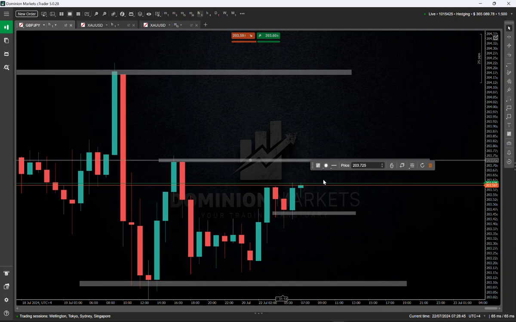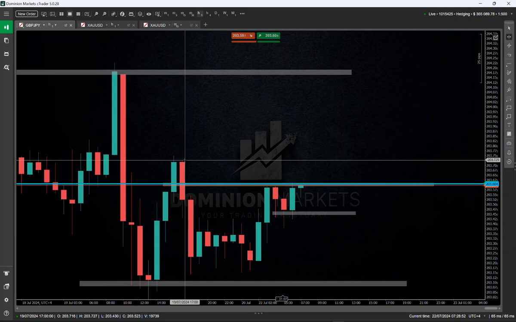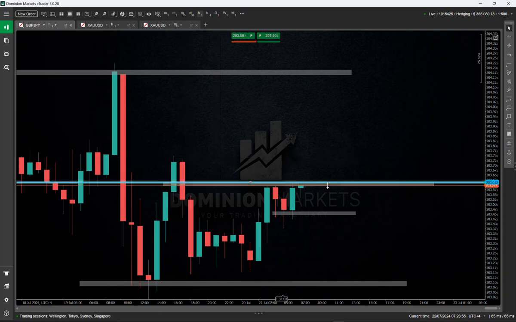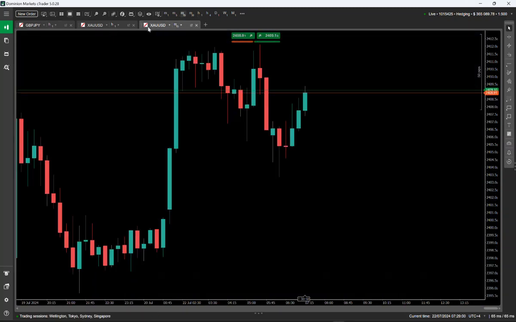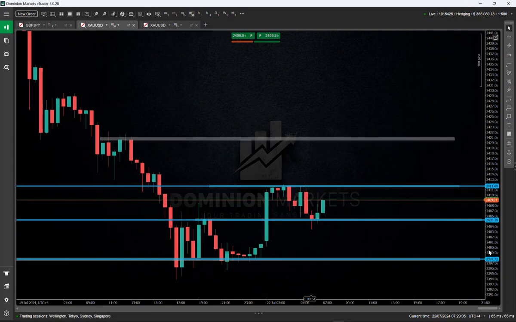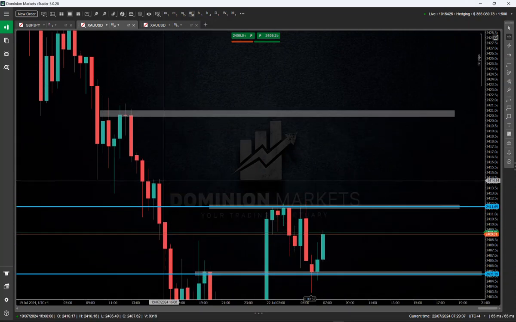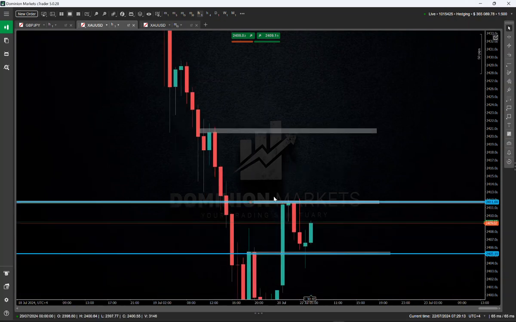The reason why I didn't say that we should be looking for a buy above this area and expect volume to break above 203 on pound yen is because pound yen, comparatively to gold, has a lot less volume, right? Gold has a lot of volume, and the volume that gold has can really break these zones here to the left-hand side. Also, in the 1 hour time frame, there is a clean range above 24.11, which is why we're not going to keep that into account.